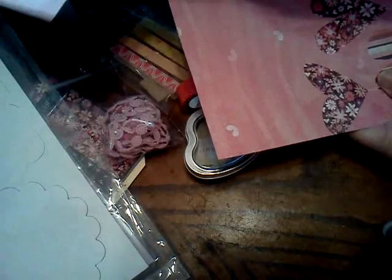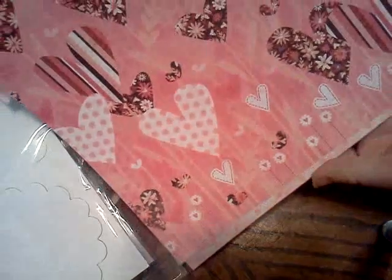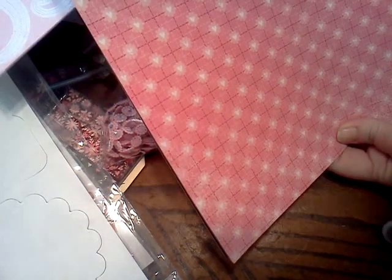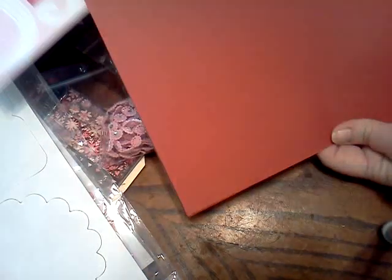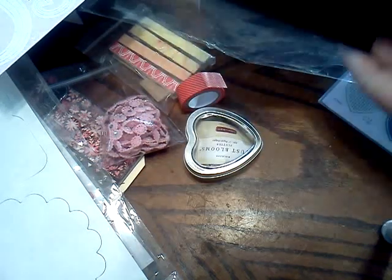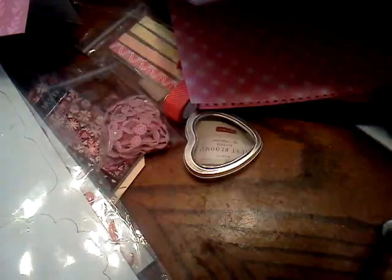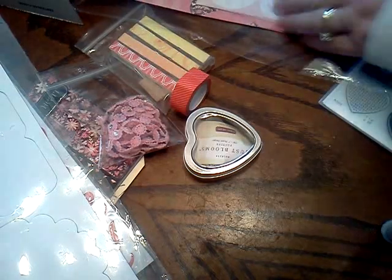These are some borders. Oh my, look how lovely — pink and white. I like pink and white dots. Oh, and these are double-sided. I really like this one. And it's red and black — these are red and black like cardstock. Thank you, Jennifer. You are just an angel, sweetheart. Thank you.